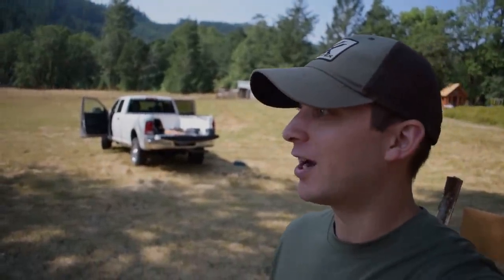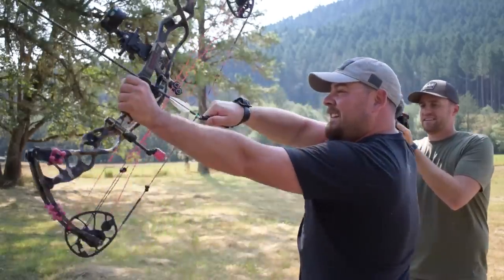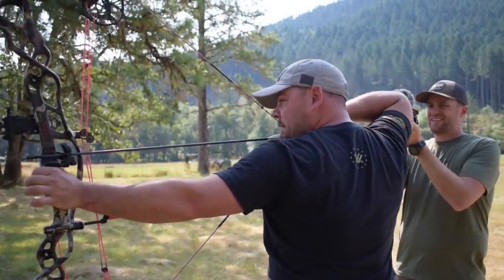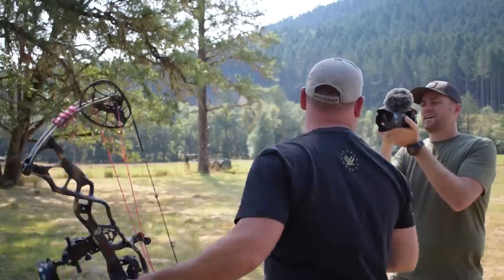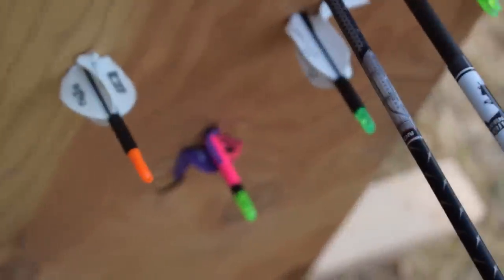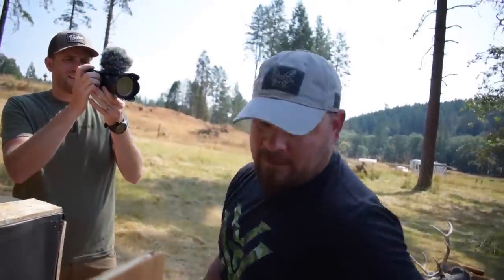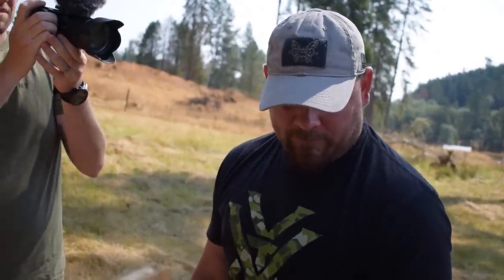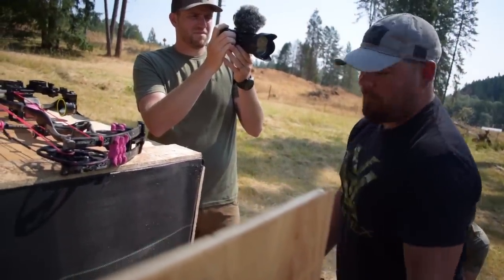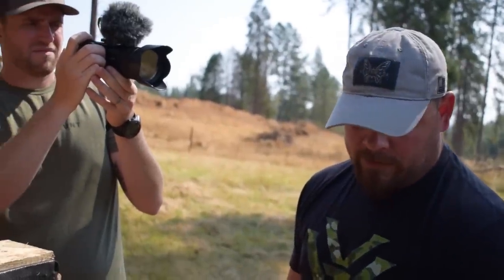Alright guys, now we have the arrow that we shoot — this is the Day Six HDs with the collar. I predict this is going to go well. Look at that form! Oh, that's with a long arrow. Yeah, that is the winner so far! That did go well. How heavy is that arrow? 600 grains. There's definitely something to that collar on the end — you can just tell with just the penetration of all the arrows. Even the longer arrows — they went through the plywood clear into the bag, and Cody's arrows are 31 inches. That's pretty good testament to the durability of them.